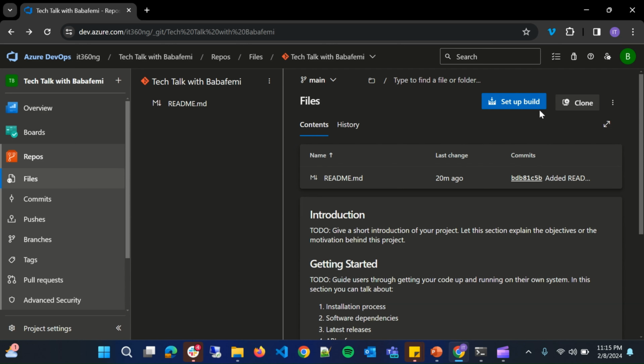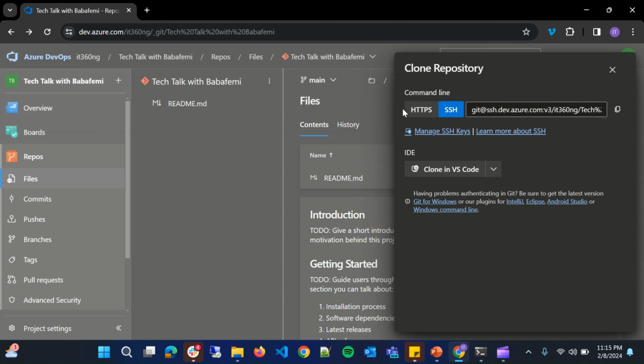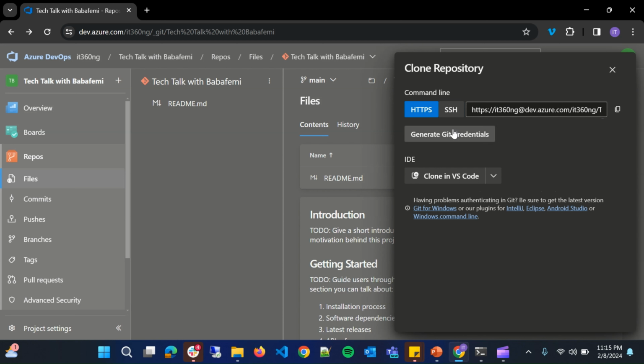Now, if I'm to clone, I'll click on this clone. Then you can see I have different options. We have the HTTPS, the SSH, and there is another one which is the Git. That one comes with no authentication. For the HTTPS, sometimes you might be required to clone with a Git credential, especially when you have a private repository.